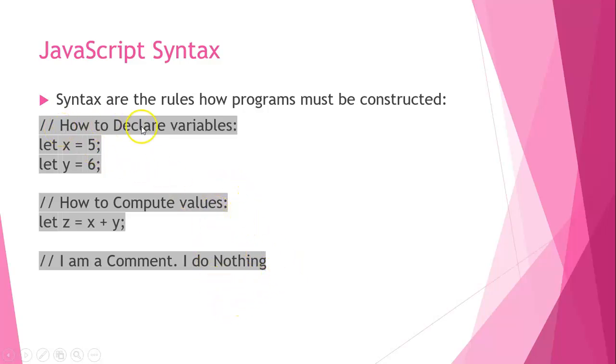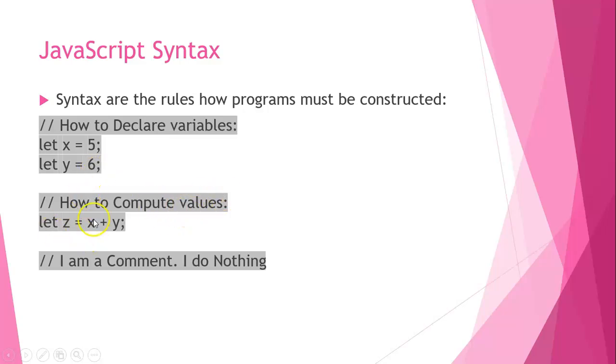Like right here, this is how you declare a variable. You use let. In the olden times, people used what we call var to declare a variable, but now the newest version of JavaScript allows us to use the word let. Let x, then we assign the value using this sign, and the value is 5. This is let y. We are making a variable called y. A variable is simply a container to carry data, and we are assigning a value of 6.